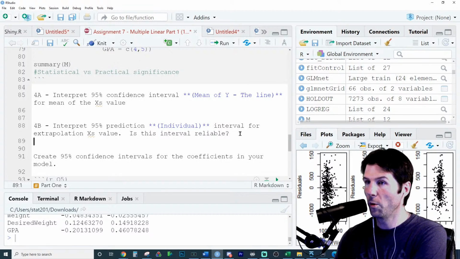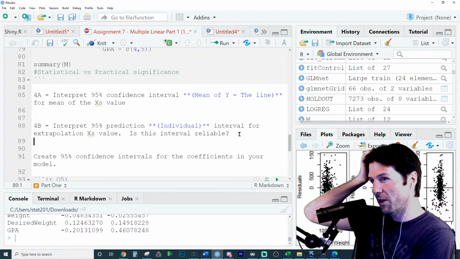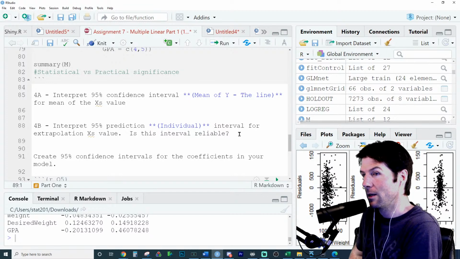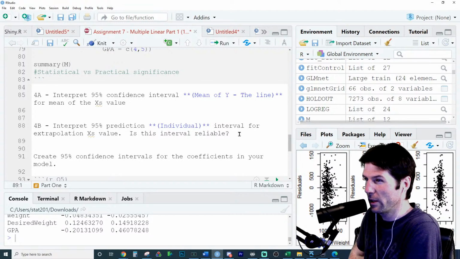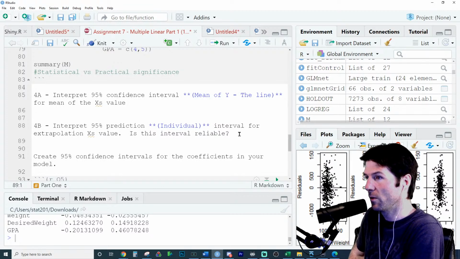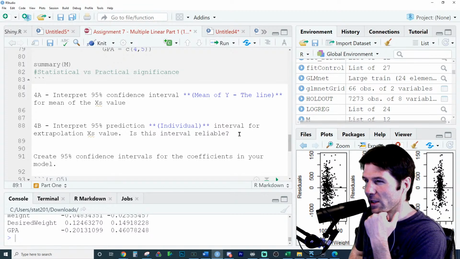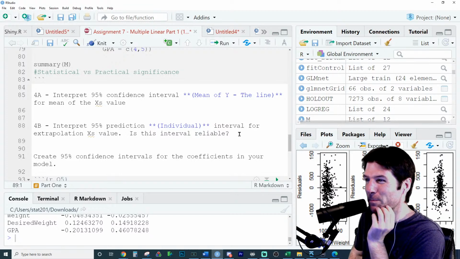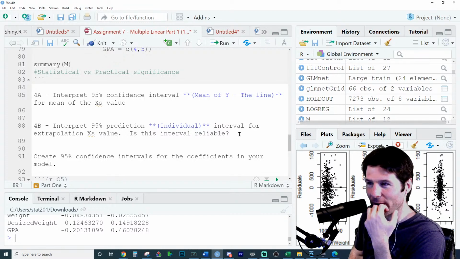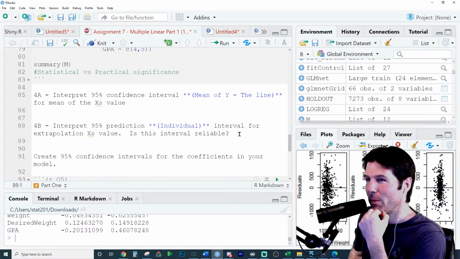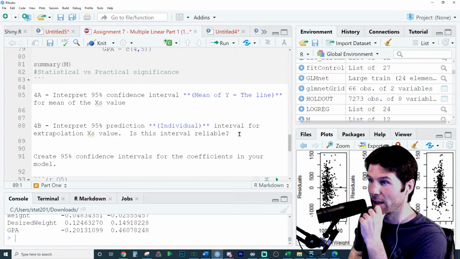So when you make this, I am 95% confident that an individual with the extrapolated values would have a y value contained in the interval blank to blank. Does that make sense right there, Trace? I don't want to say it too specifically. I think maybe if you listen in, you can throw your own words into it. But like, I am 95% confident an individual who had these extrapolated values of x's would have a y value contained in the interval blank to blank.